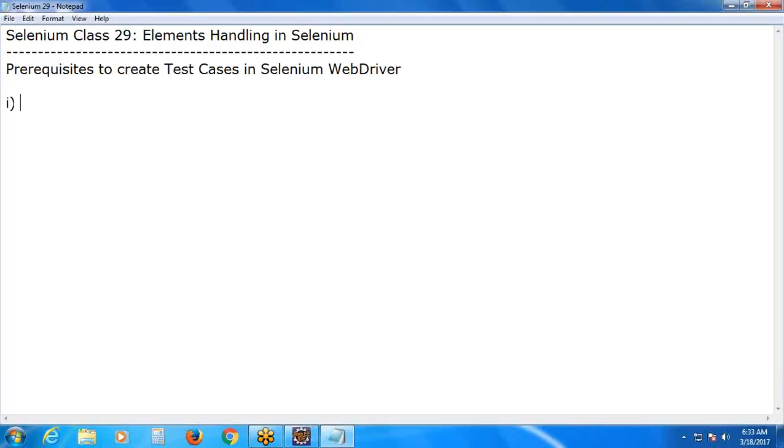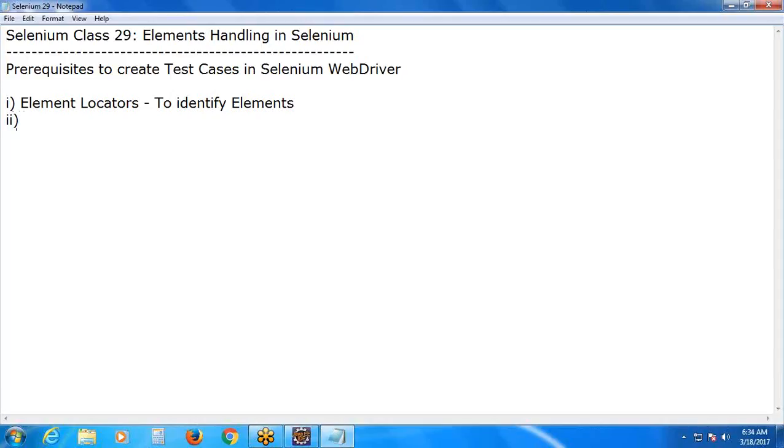Just a brief introduction. Element locators: you know the purpose of element locators is to locate elements, to recognize elements, or you can say to identify elements.